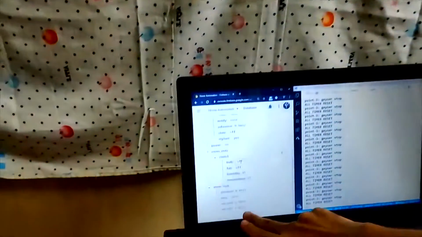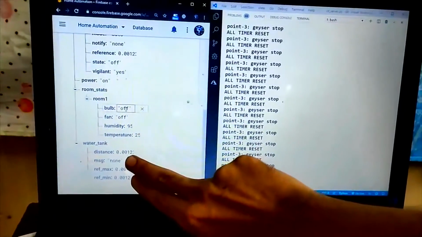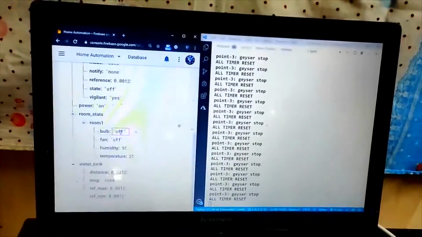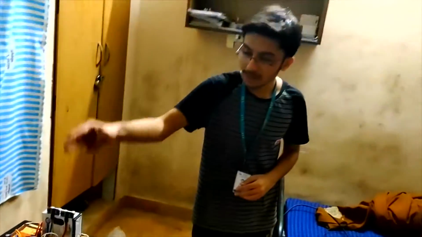Now we are computing the percentage of the tank that has been filled up using two other parameters, refmin and refmax, that are recorded here. These two will also be configured by the user. Once that happens, we can use these three values, the real-time distance value, the refmin value and the refmax value, to figure out what percentage of the tank has been filled up by the water.